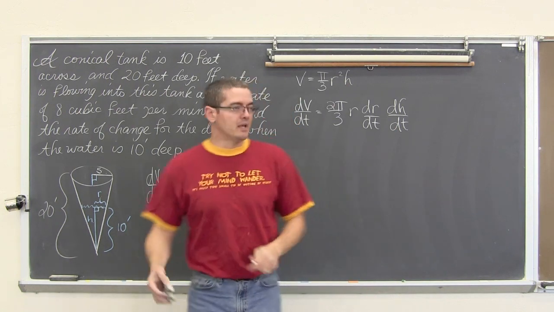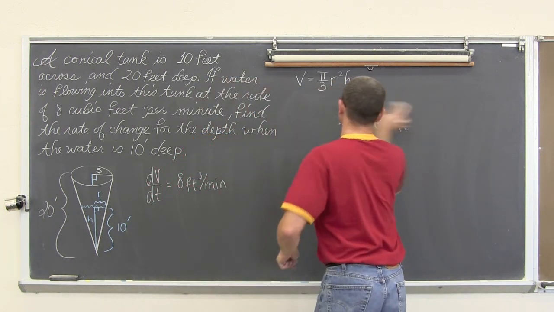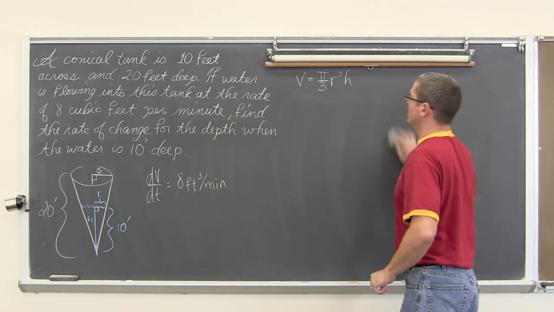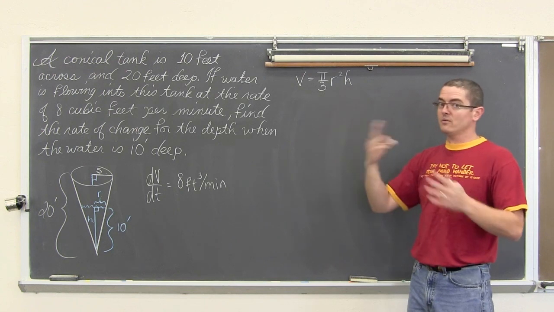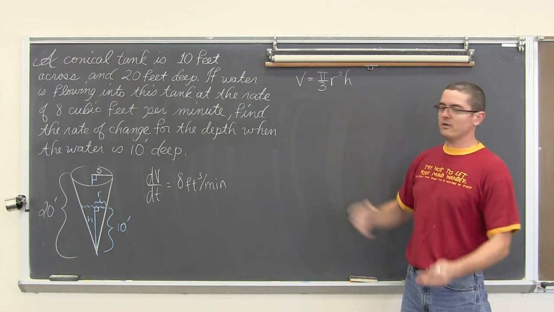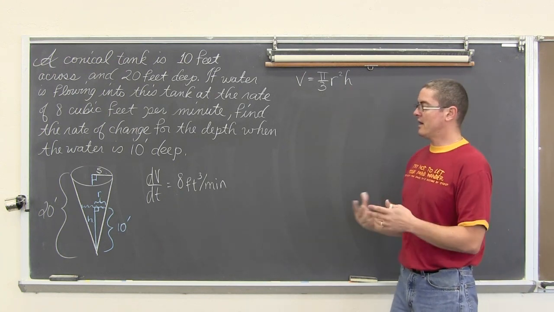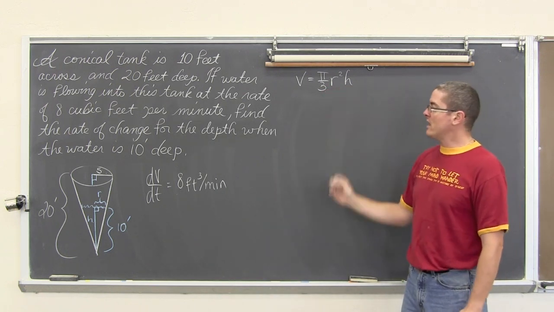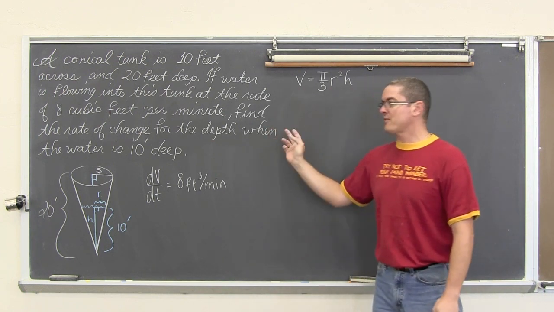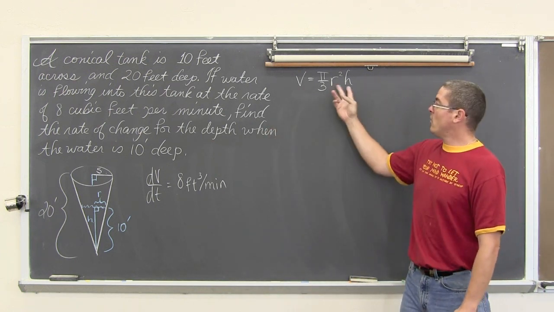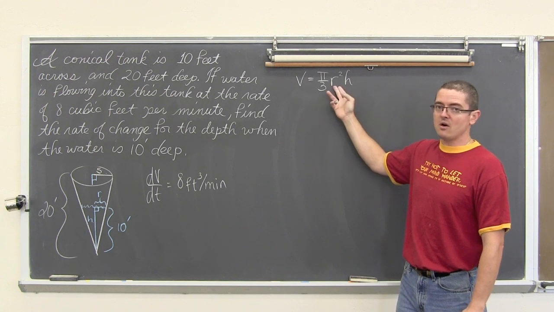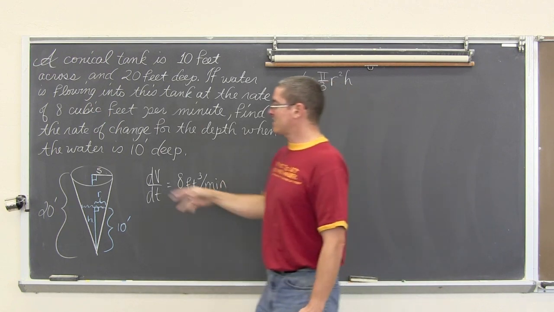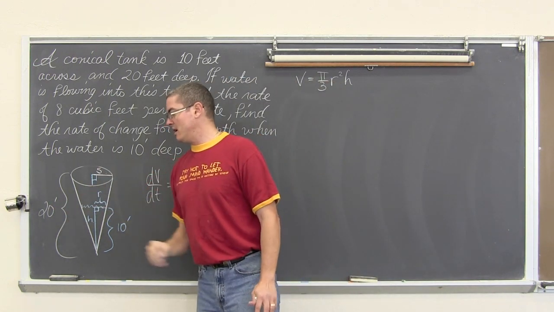So what we're going to do is start over. We needed to figure out some kind of relationship, another related rates type thing. We're already relating the volume with the height and depth and all the other good stuff, but I don't want r and h in here at the same time. The question is to find the rate of change for the depth of the water when the water is 10 feet. I want dh/dt. I don't want dr/dt. So this is going to have to come out. And we can see that the radius is equal to 1/4 the height here.